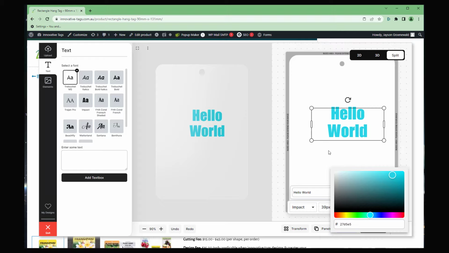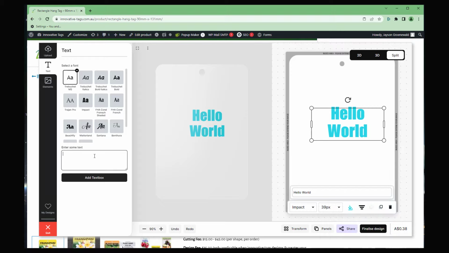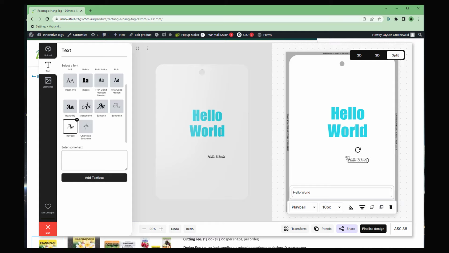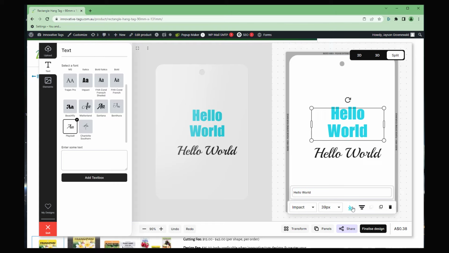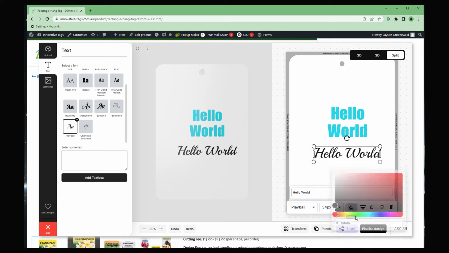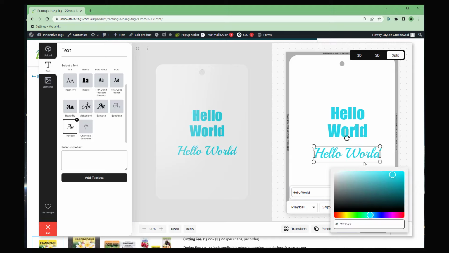So what we're going to do is add another one in here. We'll choose a different font as well. Oh, see, and this is the spelling mistakes. Okay, we're going to add this in here. We're going to stretch them out. All right. Now we want to get this exact same color. So we're going to go back here, highlight this, copy, and then go to the other one and highlight this side, and then right click and paste. And we get that.